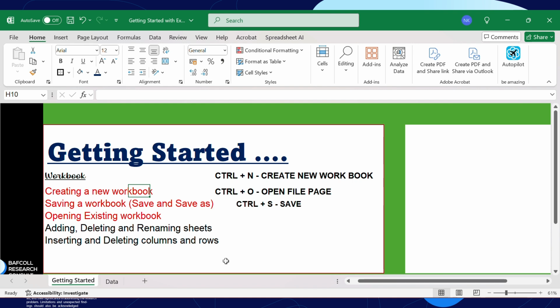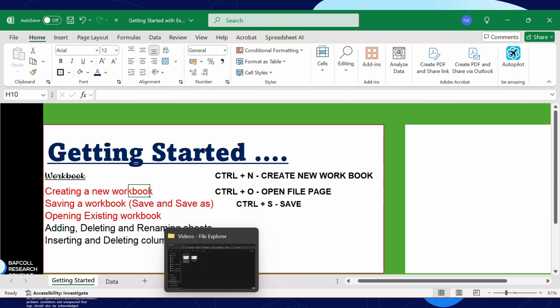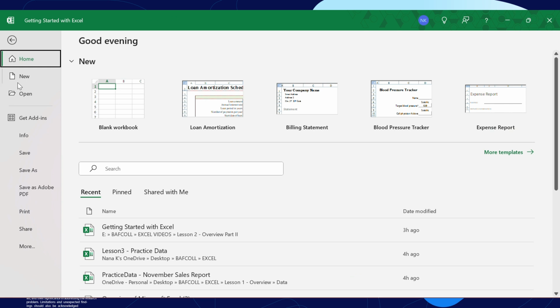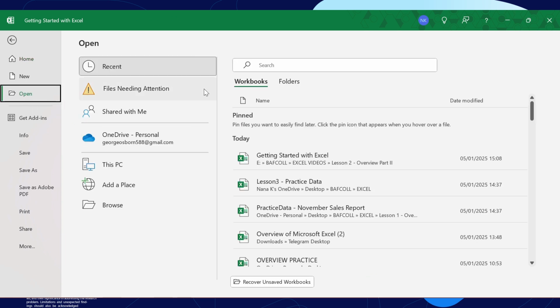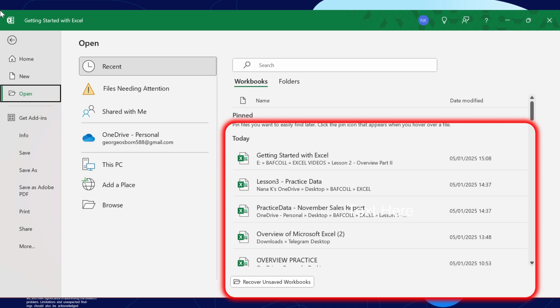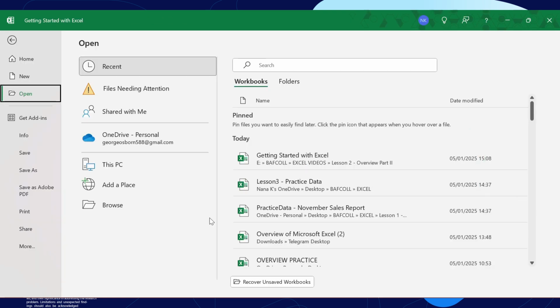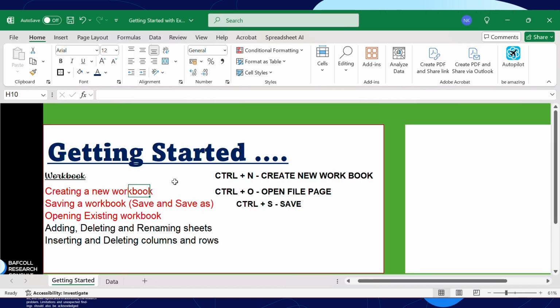Instead of going back to our file explorer to search for that file, we can easily come to file and go to open to locate that file over here. However, to complete that task faster, we can use Ctrl O to open the backstage. You can see that one also here, so we take note of that.